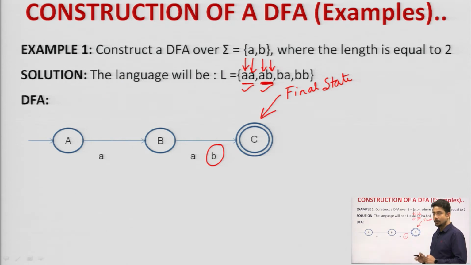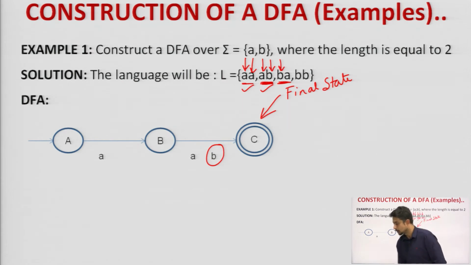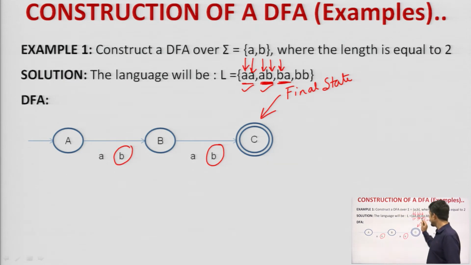Now, you can pause the video and you can think of the next string, that is B A. See, for B there is no initial transition from the initial state. So, I need to put a transition for B as well, got it. So, I got a transition for B, okay. Already for A there is a transition. So, that means B A, and it is reaching the final state. So, this string is also accepted.